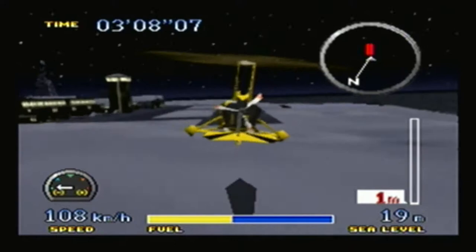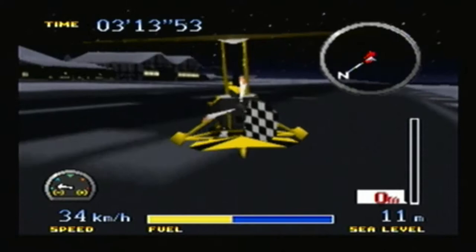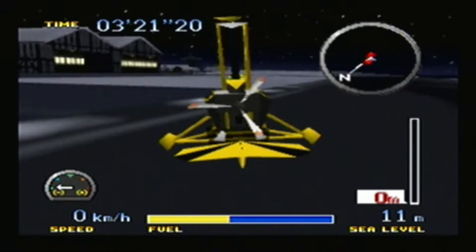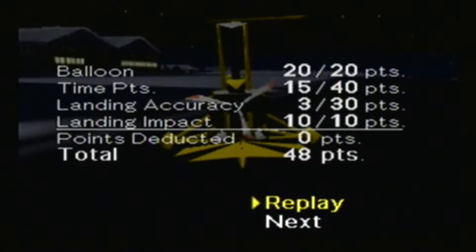Okay, no good. Doing well. Oh, that's not well at all. That's quite bad. Can I turn at all? No, I'm not gonna be able to turn at all. That's terrible. That's bad, and that's terrible. Oh, well. He shakes his head. 48 points! Landing accuracy is 30? What is that? What is that, bubkis? The impact is nice. Wow. I easily could have... man. Oh, doggy. Ooh, baby. Let's try that one again.